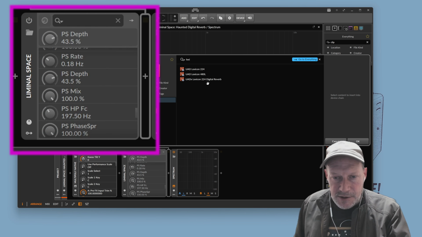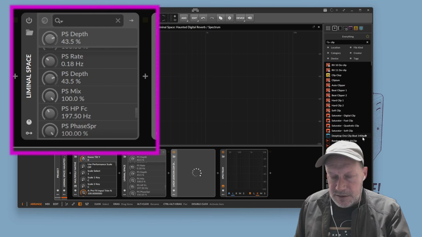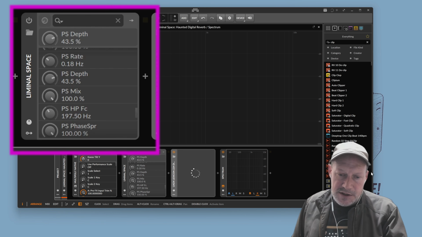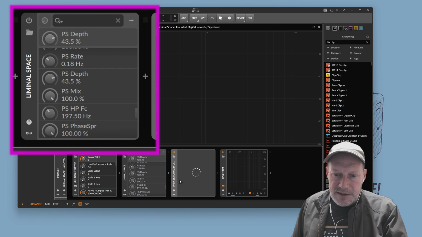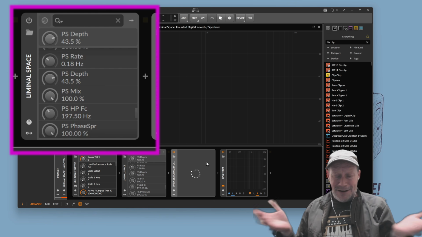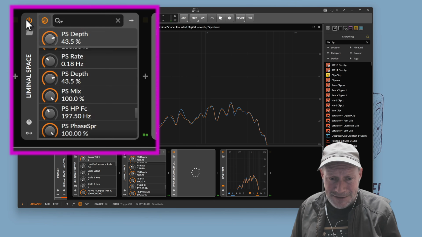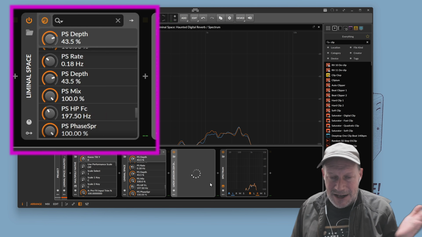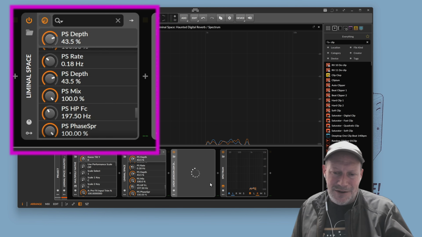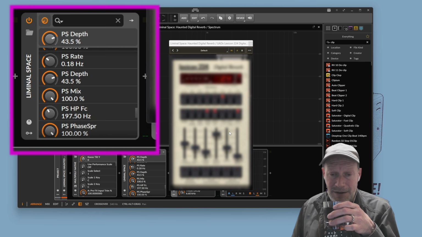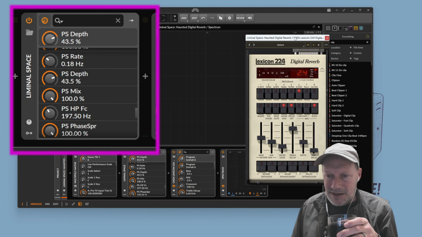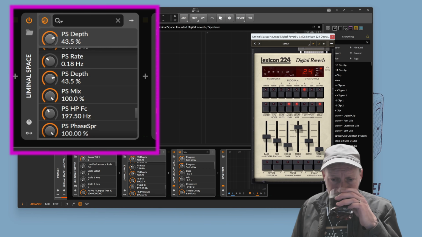But if we grab UAD's version of it, you'll hear how some of these ideas are kind of cribbed from the 224 in the different ways that those reverb tails respond. And are you going to load for me or not? Do I have to turn it? What's happening? Why is it not loading? Am I going to have to edit this out? You know how I am. I almost never edit this kind of stuff out. Oh, here it comes. The interface on this thing, I think, is what makes it take so long to load.